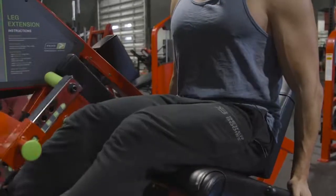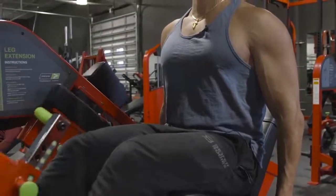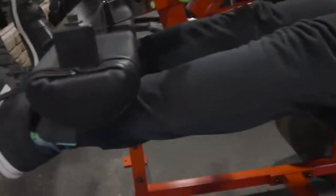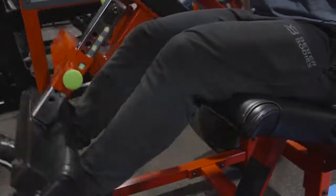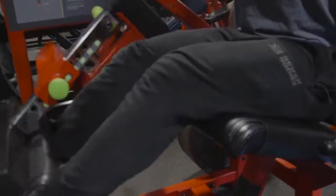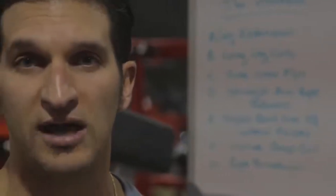Before you do squats, you got to master the leg extension. All right, so here's what we're doing. The big thing is to get a stretch at the bottom and to not swing the weight up, but to squeeze the weight up. I don't want to see any bouncing, guys. And to ensure that you're in control of the weight here, notice how I'm holding it for 2 seconds at the top. If you can't hold it in the shortened position at the top, you don't have control over the weight. Lower the weight. Your body can't read the number anyways, so who are you trying to impress?